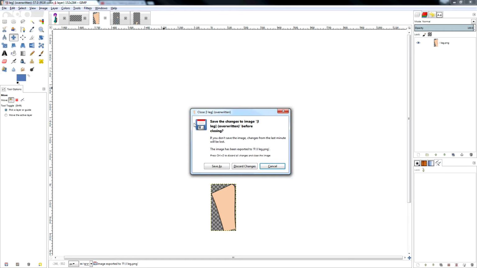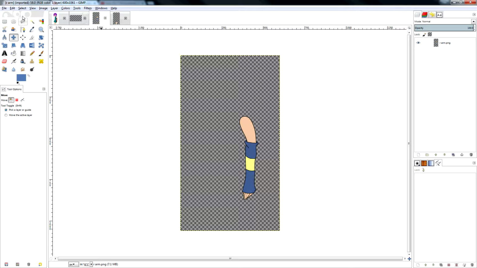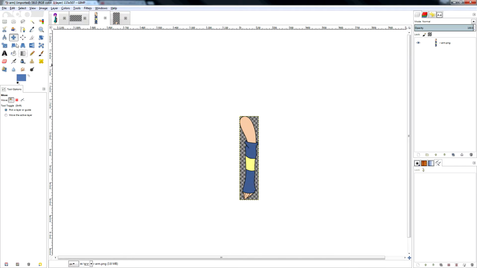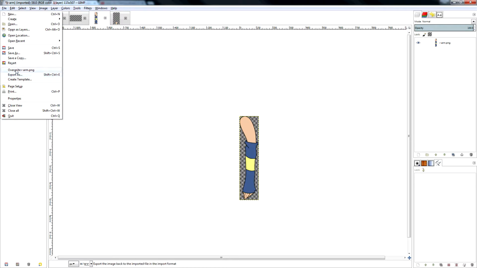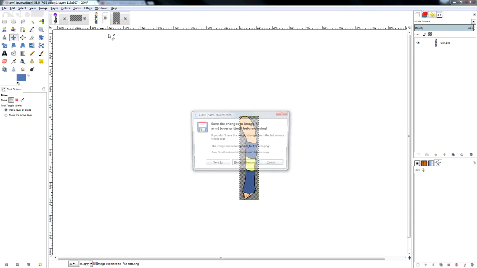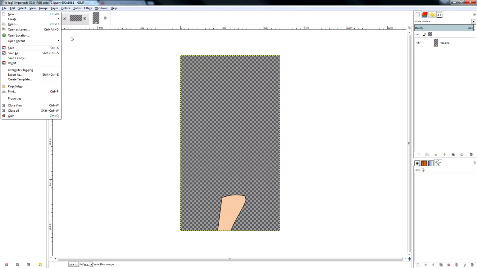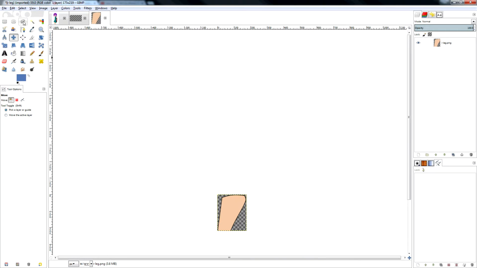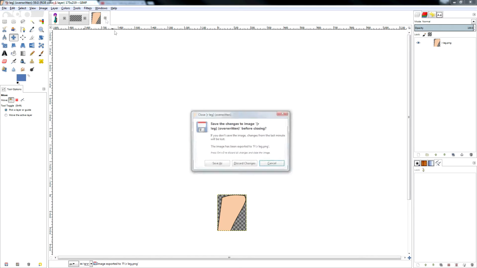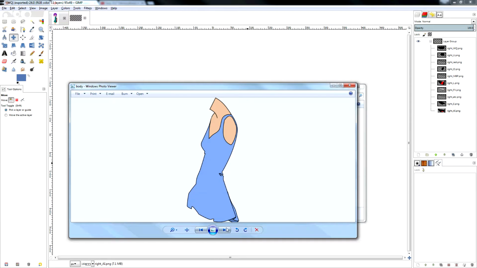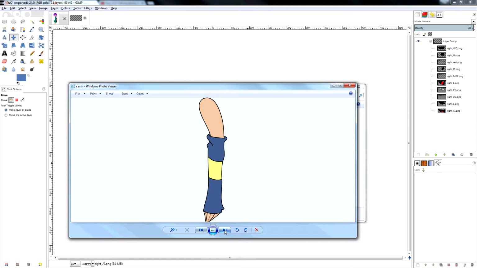You just have to set the pivot point in Synfig or whatever you're using on your animation program. So nearly done. And as you can see here now, all the parts are much smaller.